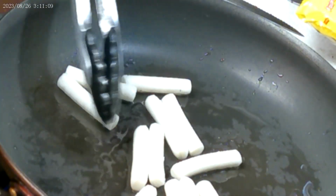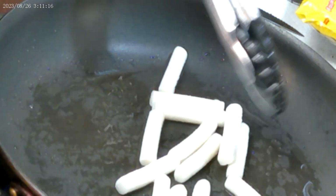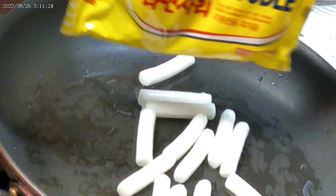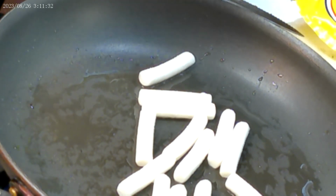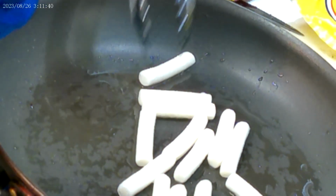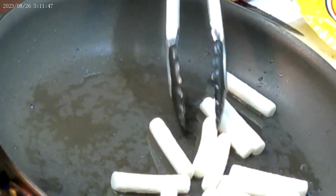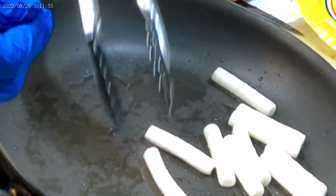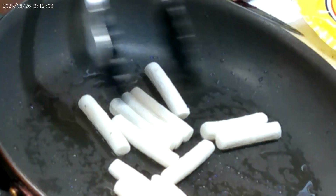Now they come with a little pack of dried fish sticks. She don't eat those, so we don't even worry about those. And they come with a pack of plain noodles. These are the plain noodles they come with. And they come with this really spicy sauce. So you're not looking for them to brown up like that, but this is Korean dinner night.